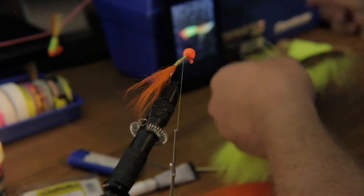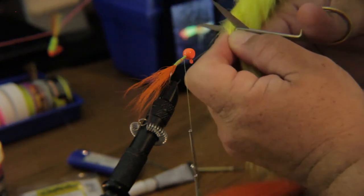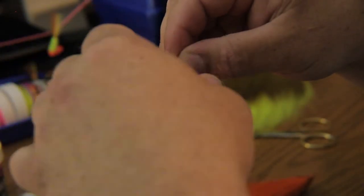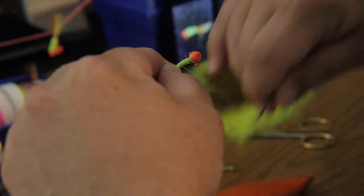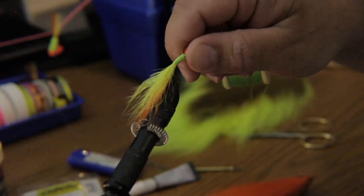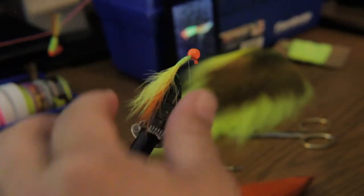The pattern I'm looking at has got more chartreuse in it than orange, so I want to get a little bit more chartreuse this time — a little bit heavier. Then I'm going to go ahead and trim this buck hair where I want it. Lay that up there — as you can see, it's a good thick tail, plenty of buck tail there. Make a couple of rounds to get it secured on the front end, then pull back and run down with my thread. I don't know all the technical terms, I'm sure somebody will tell me everything I did wrong. I haven't been doing this long — just sat down at the kitchen table and learned how to do it one day.